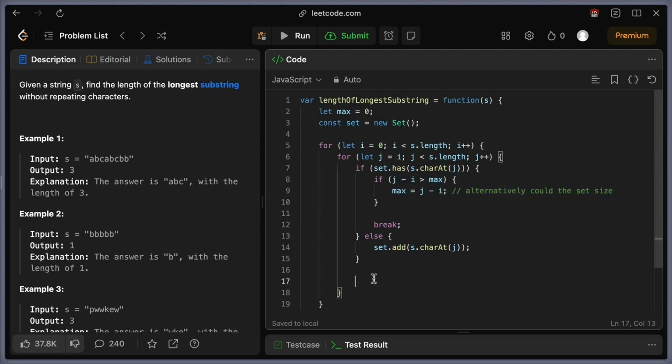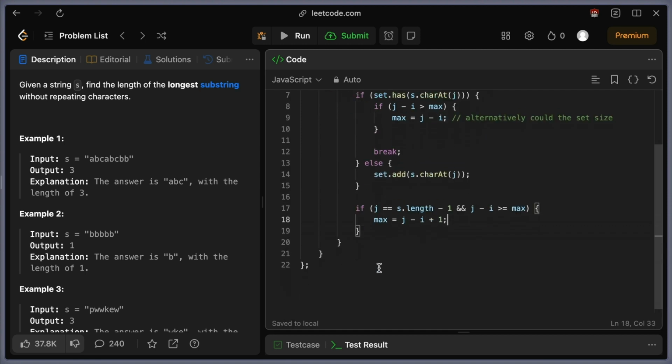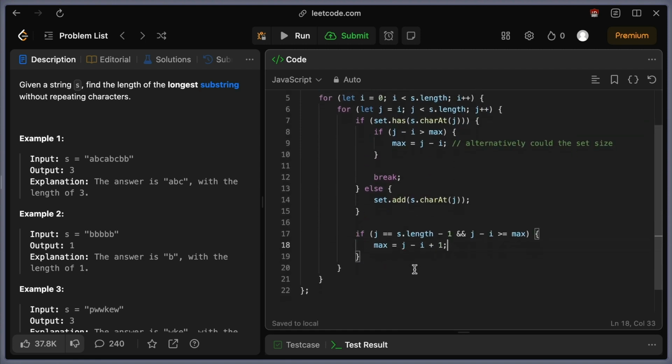So here we need to add another if that says if j is equal to s.length minus 1 and j minus i is greater than or equal to max. In this case, we need to update the max to j minus i plus 1. The 1 goes for the current character because it would be in the substring as well.